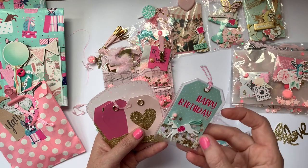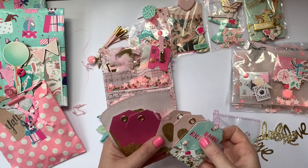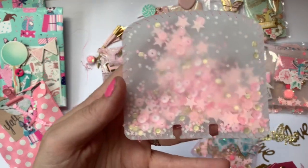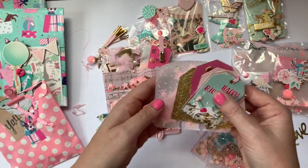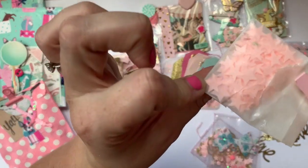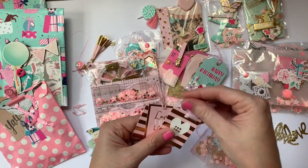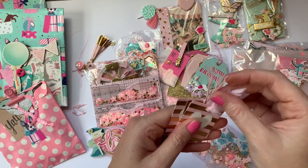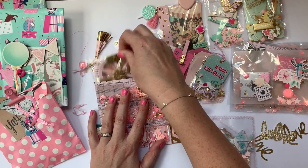Holy moly. Oh my gosh, look at that little tag with a little tiny unicorn on it. And it's the shaker, these gorgeous heart ones, and then some lovely pink ones, and then some golden ones, and then this amazing hand stitched shaker memory deck card. Shivers, she is clever. And then in the back there is some of that gorgeous pink heart sequins. Oh, look at these little tiny tags, and she's added some beautiful trim to them. Oh my goodness, I'm not sticking these all back in because I don't want to.